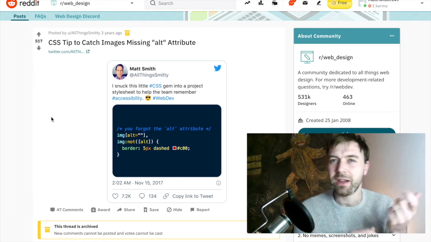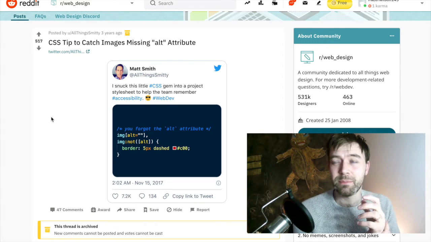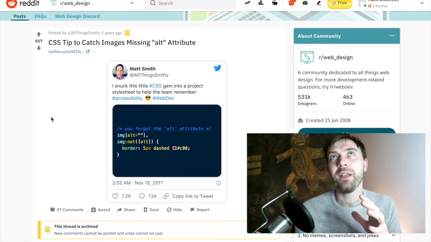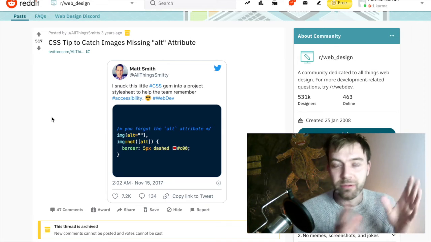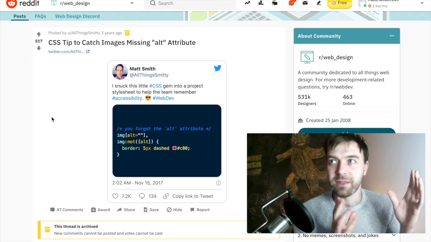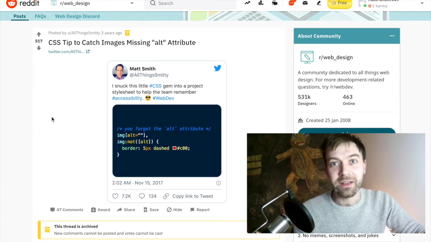I believe you can give it an ARIA role. So there are specific workarounds for scenarios where you don't need it, but those are usually quite rare. Usually most images you can give a general brief description or some sort of label, and let the user decide whether it's relevant for them to know what it is.